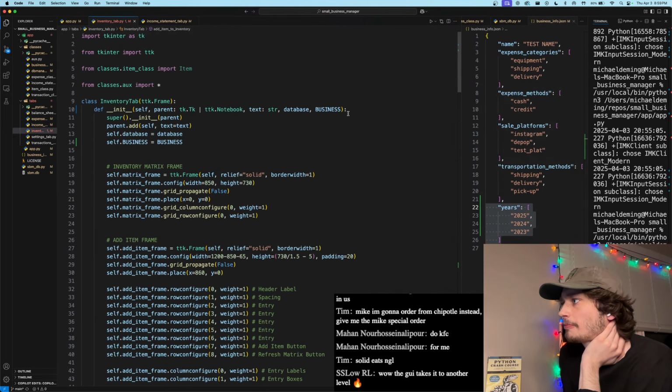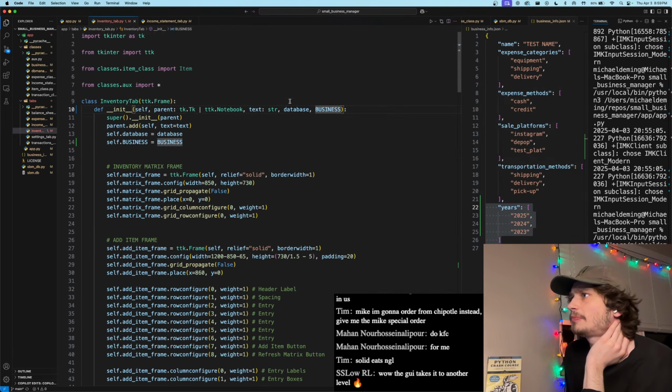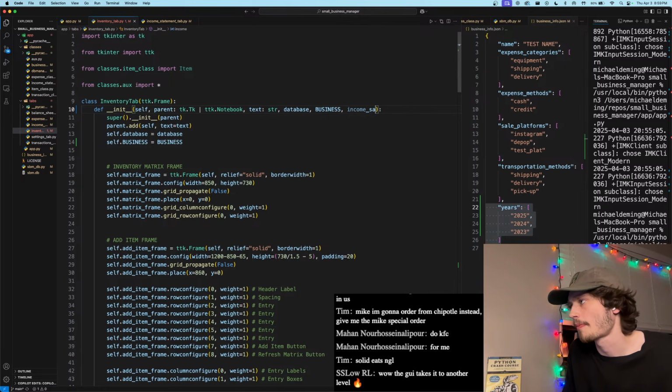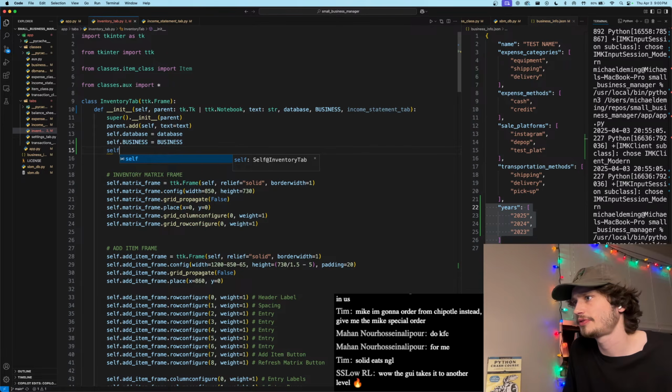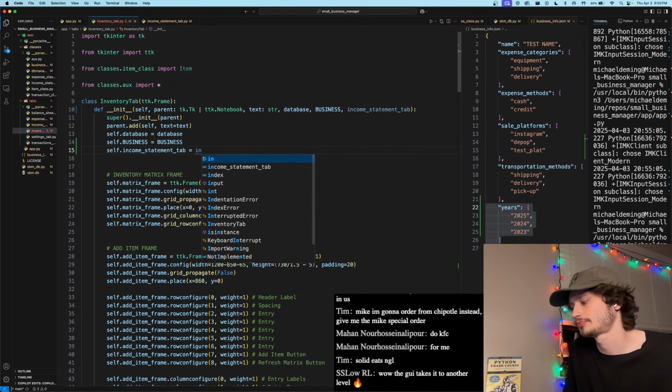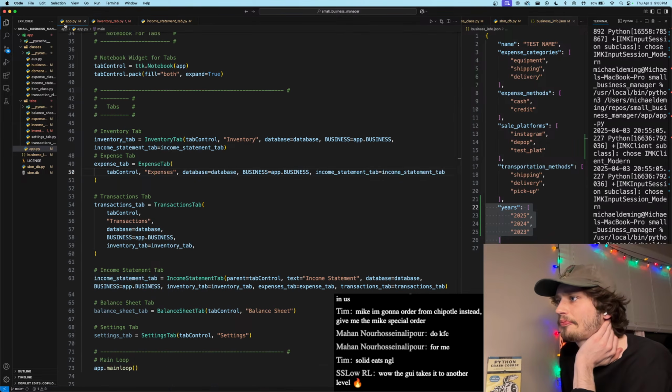Okay, so then here in the inventory tab, we need to pass in the income statement tab, self.income_statement_tab, which goes to the income statement tab.